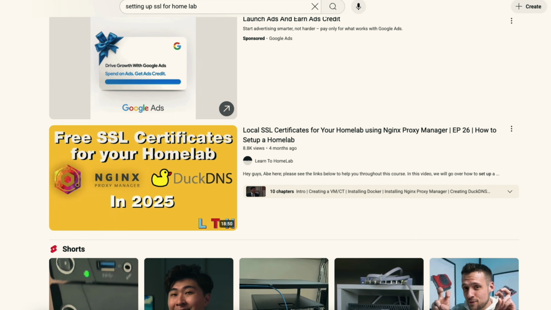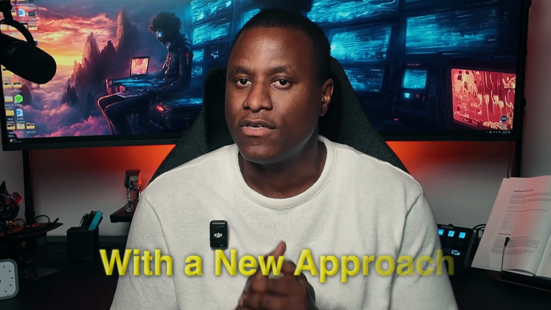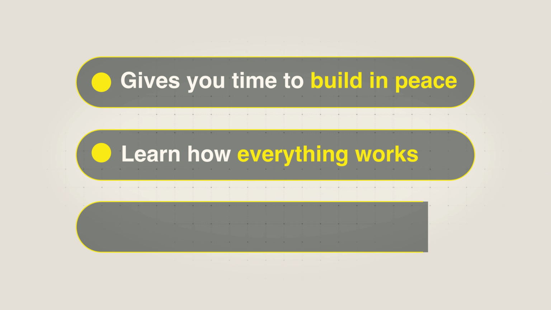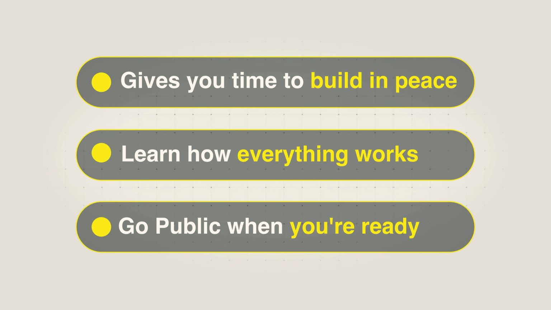PKI control. I've seen a lot of videos on setting up SSL for your lab environment, but I'm taking a slightly different approach. There's nothing wrong with the way others do it, but I'm a big believer in keeping everything internal first and only making things public after you've tested and validated your setup. It might be the harder route, but it gives you time to build in peace, learn how everything works, and only go public when you're ready. And this setup is basically going to reflect that.